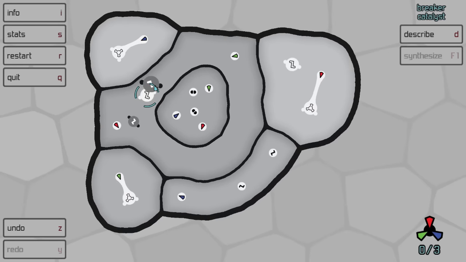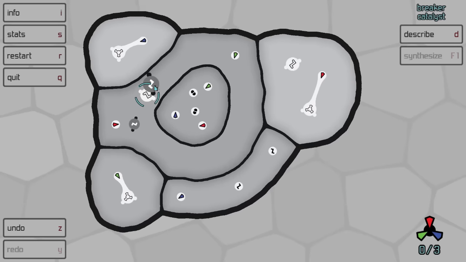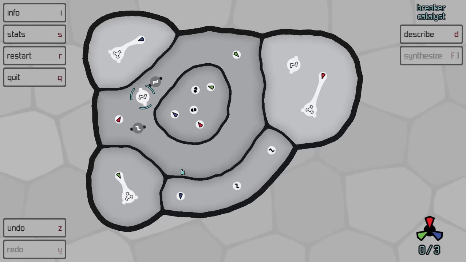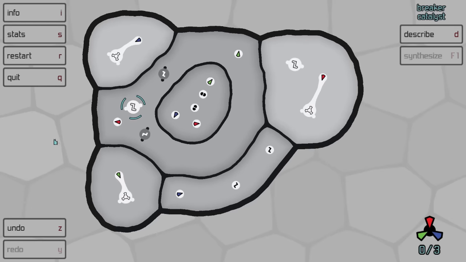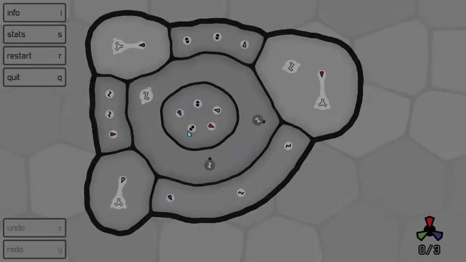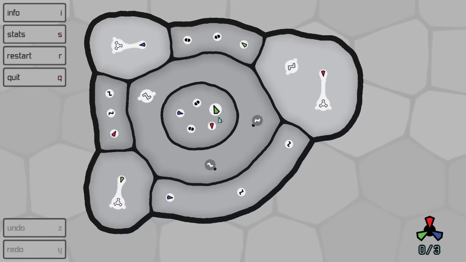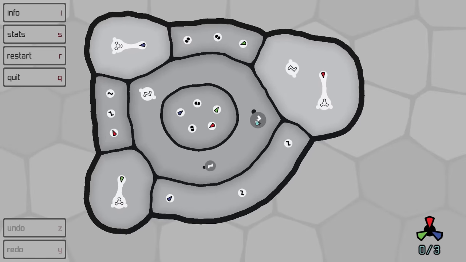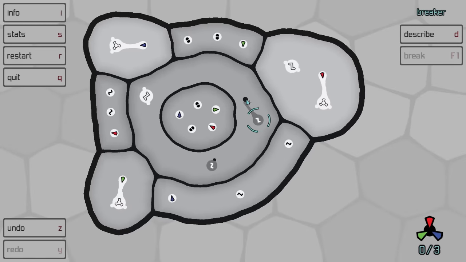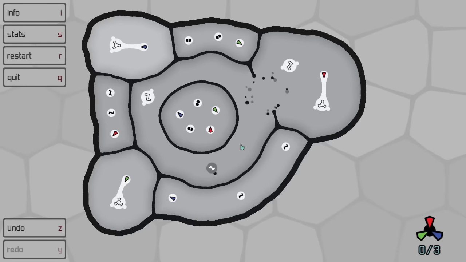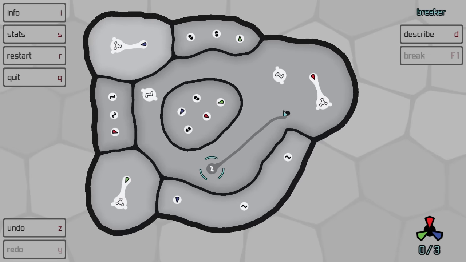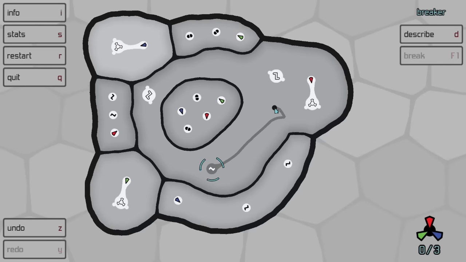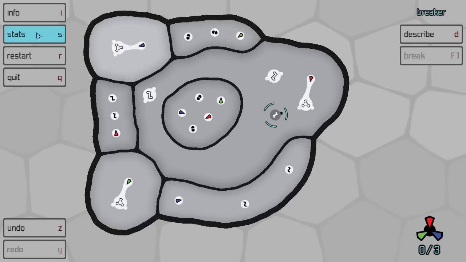I'm starting to think that maybe I want to work my way around the outer rim. This is one of those levels where I can imagine someone being agonized by the fact that I haven't figured it out yet. Let's pick a different starting plan here. I think the last one might be the one I can ignore the longest. The middle. First of all, let's find out what happens when I do this. Oh yeah, it just forms one single membrane. Okay, so there's no inner structure sneakiness that's going to go on here.